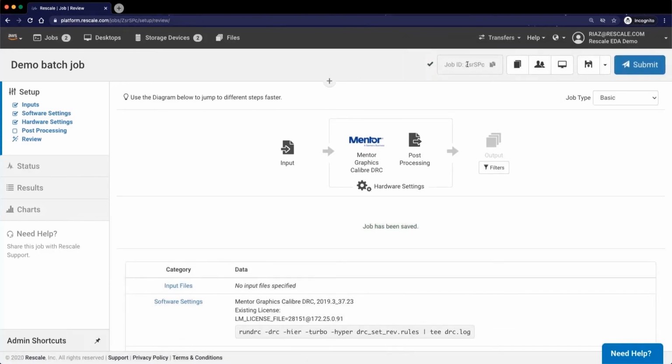When you save a job, each job will have a unique ID. And this is how we try to capture the intelligence around the job. So we use all this metadata information to surface analytics such as which user was running a job, how long did they take to run a job, how much did it cost. All this information is available for an administrator of the account.